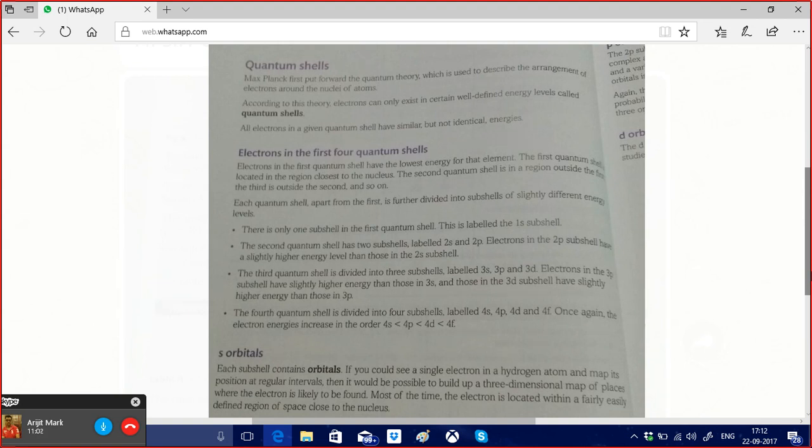You can also understand it this way. Suppose there is any atom; there will be a nucleus there, in which there will be protons and neutrons, which are also known as nucleons. And around that there is an imaginary path, which is known as an orbit. All the orbits contain electrons.